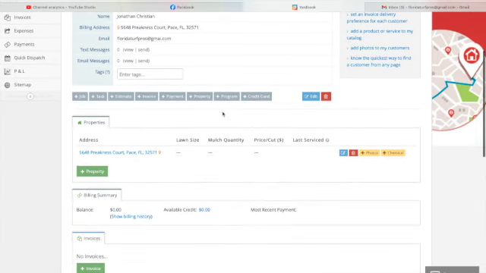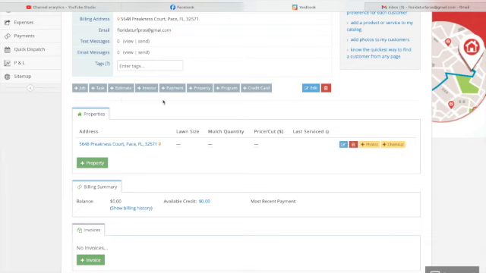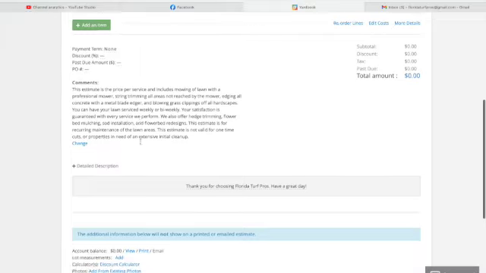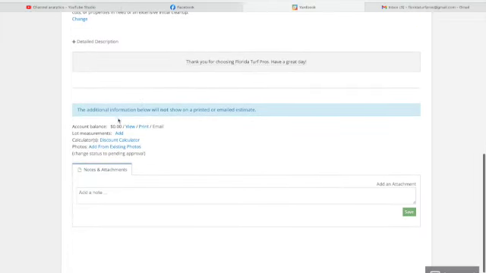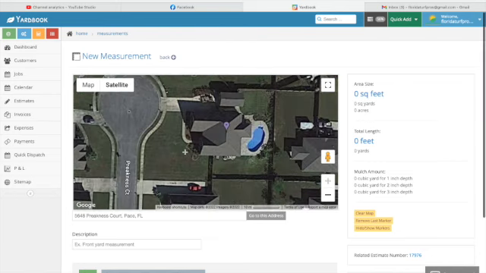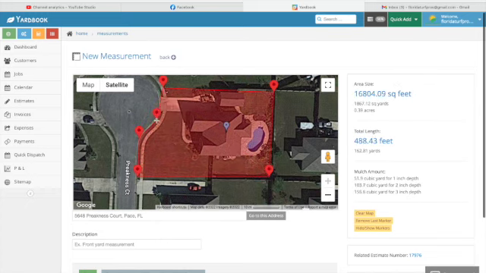So again, this is the client page here, and what I do is, let's say if I'm doing an estimate, I will just click on estimate here. And if it's going to be like a lawn mowing estimate, I'm just going to go down here to lot measurements, and just really quickly, what I would do in this, I would just take this property and confirm with them on the phone, like, okay, all right, I'm measuring out that your property is 0.39 acres. So properties that are this size typically would be $59 every 2 weeks for lawn mowing. And that's the conversation that I would have with them right there on the phone.